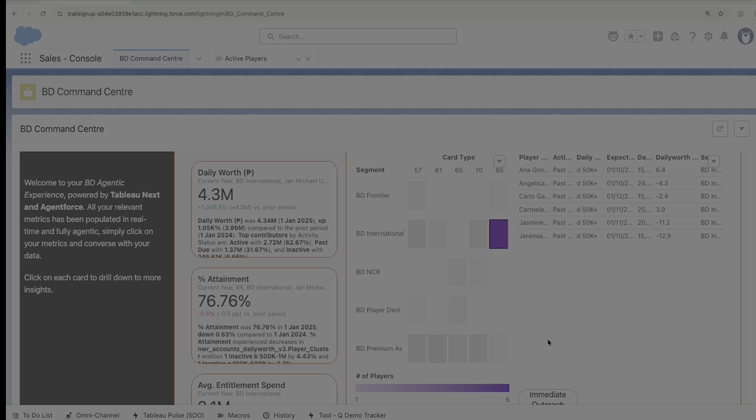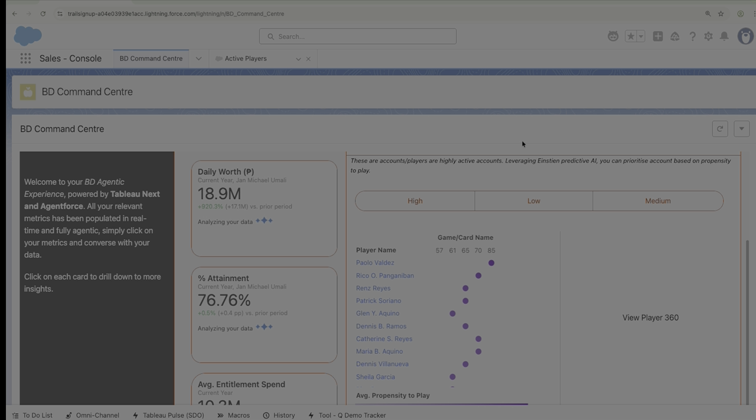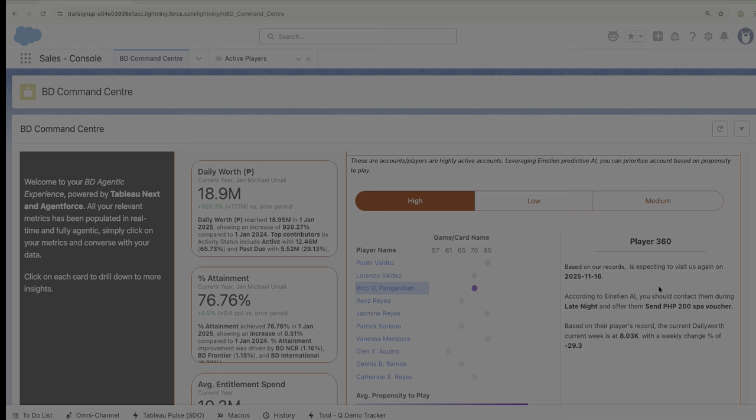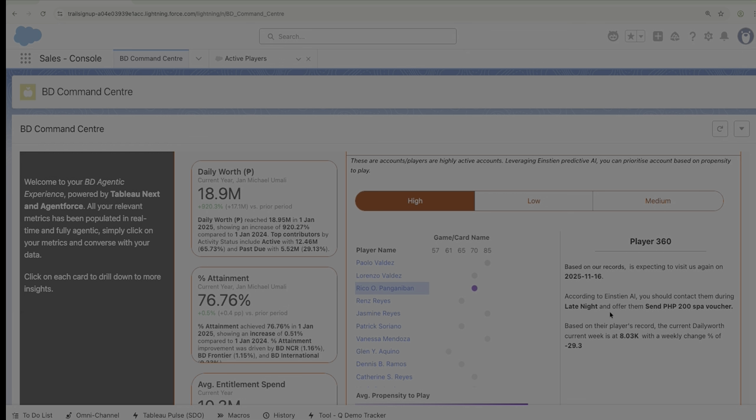Now, of course, if you wanted to as well, I have the ability to look at white space, for instance, right? Leveraging my Einstein and leveraging Data 360, leveraging my Einstein predictive AI, I can build a propensity model to see which of these players have a high propensity to play today, for instance, right? And again, as I select an individual player, I can straight away take an action on the fly, but I can also have a complete Player 360 in here to understand when should I reach out to him, what's the best offer, and some sort of player performance, similar to what I showed you within the agent force.